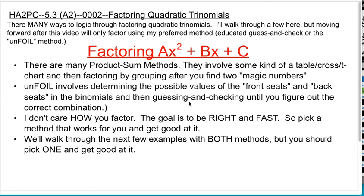One of my students for years has used a method. She just graduated a year ago, and she used a method that she'd explained to me like 20 times, and it just did not jive with my brain, but it always worked, and it was completely reliable. Her way did not make sense in my head, but it was great, and whatever teacher taught it to her, it made sense to her, and as long as it's right, that's great. You want to be right and fast, and the only way that it's not okay to be right is if you're looking at somebody else's paper or Googling the answer, right? So as long as you're doing your own work, I don't care what method you're using.